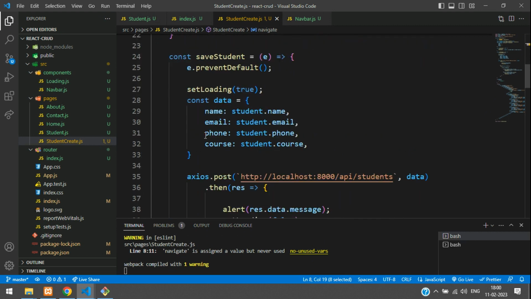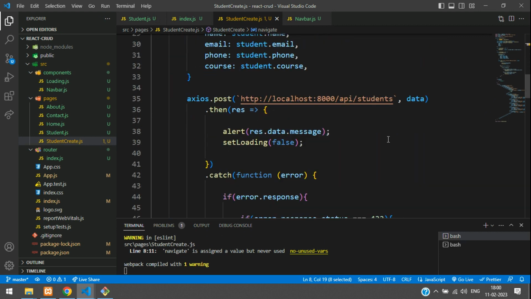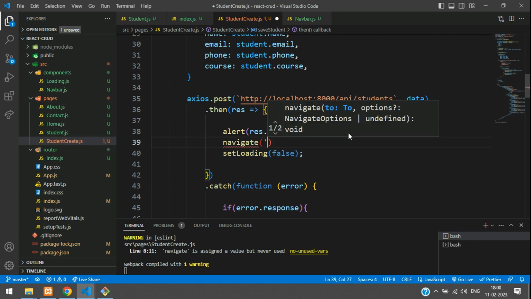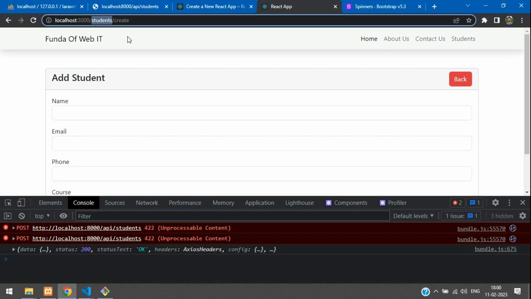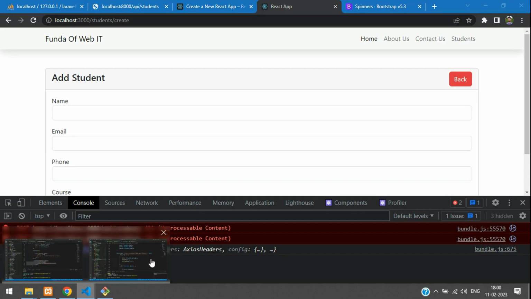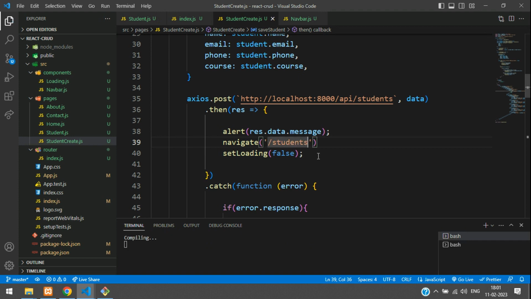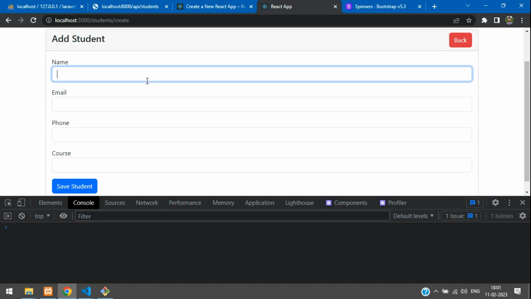So now once the data is successfully saved and here you get the alert, after this alert, I just want to navigate back to my students page. So that is nothing but the students route. Let's copy that route and paste it here. That's it. So now guys, let us save and refresh.